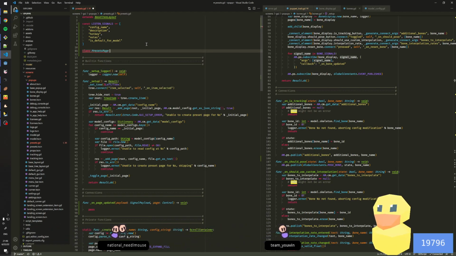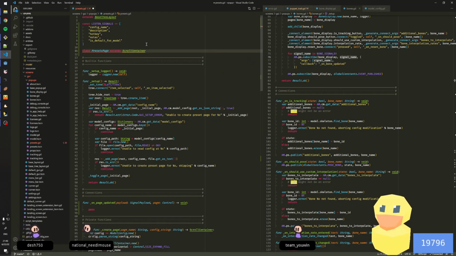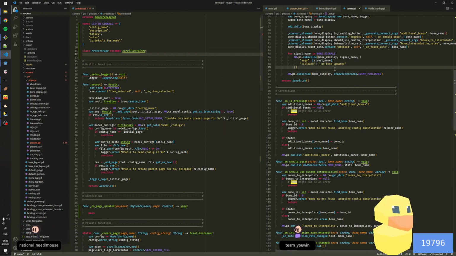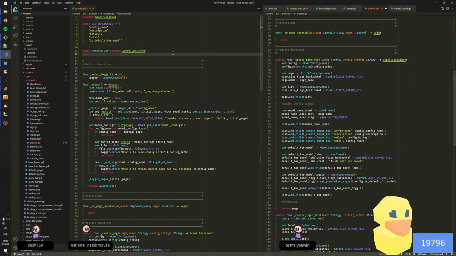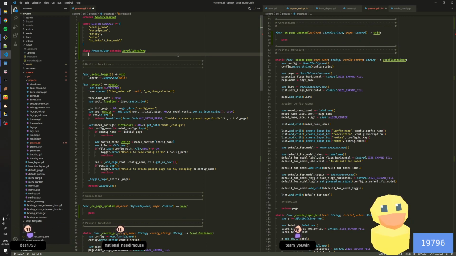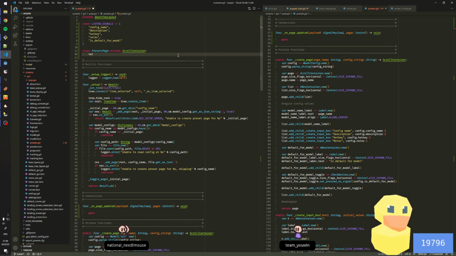Presets, page extends. What if I do it like this? Because this is becoming a huge pain to configure. So that's the scroll container. Then we'll have the list inside of it.